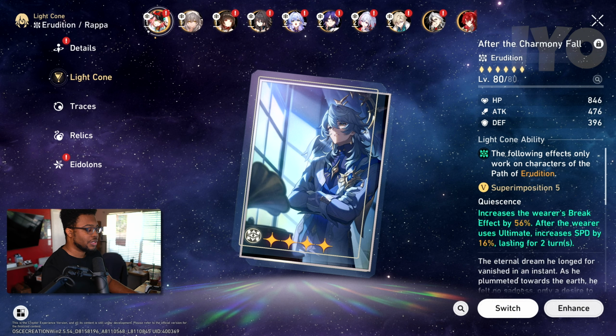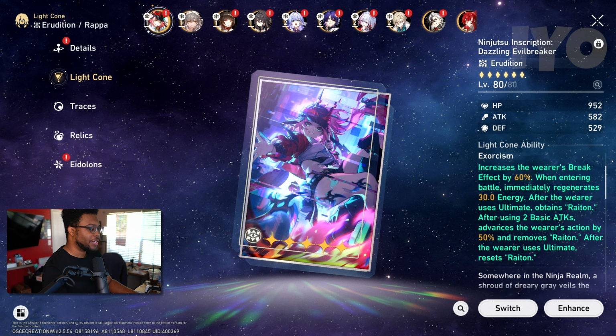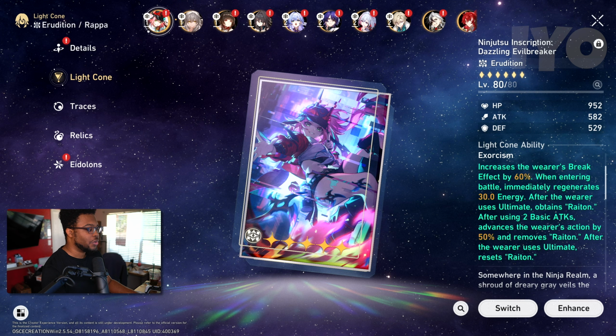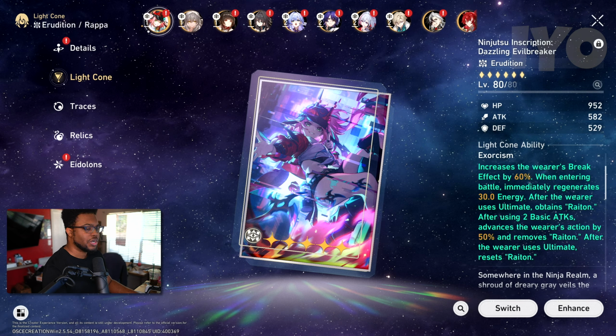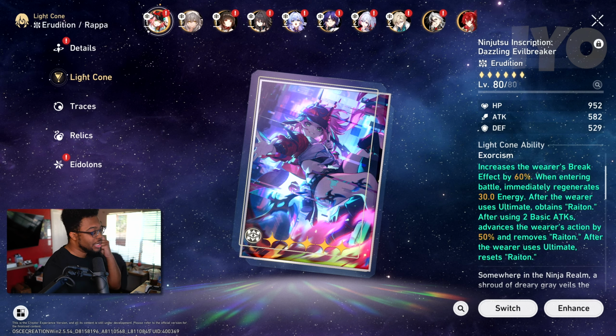Now let me explain why the signature is just busted. Not only are you increasing the break effect by a similar amount, 60% versus 50%, but when you enter battle, you automatically gain 30 energy. This is going to help you get your ultimate immediately. This is a double-edged sword though, because you can get your ultimate immediately and then you also can't break the enemy immediately. So it sucks unless you have a team that immediately breaks everybody.